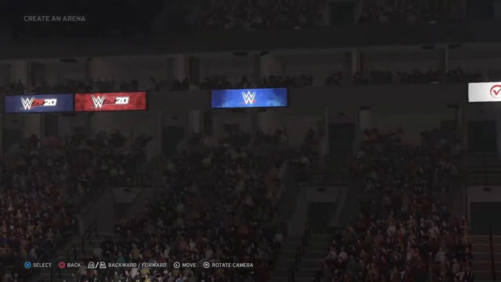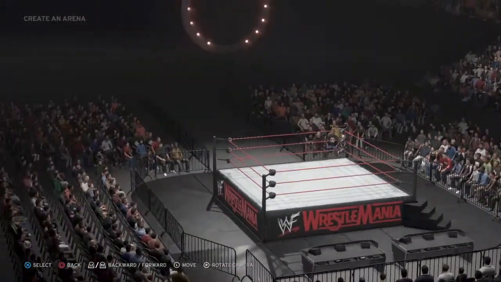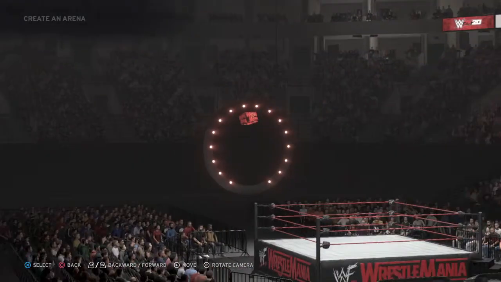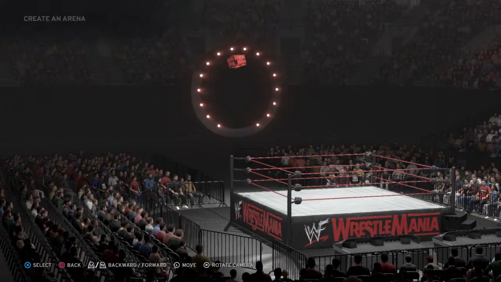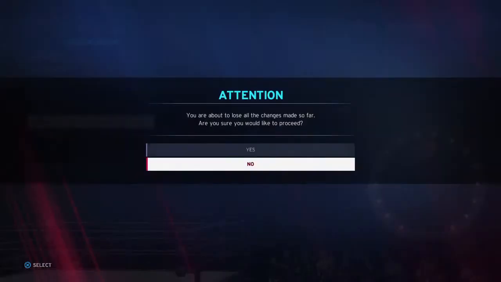Like, this is WrestleMania 14. The stadium's actually full. That's how it should look. So yeah, that is pretty much it. This is one of the more simple creations that I've got, and I wanted to show you the arena first. So that's the arena. And then what I'm going to do now is jump out.